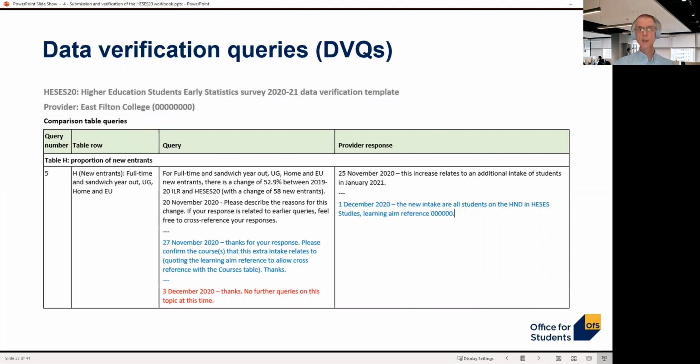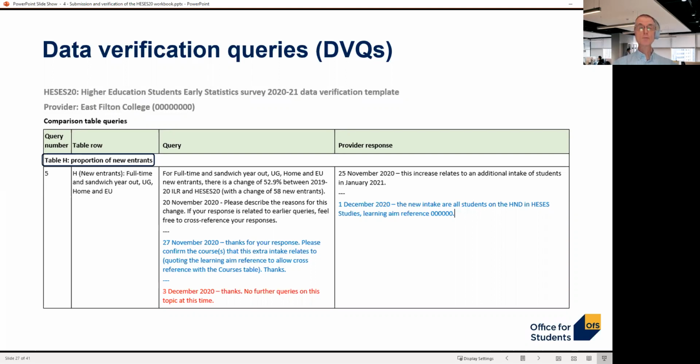And you can see here, this example shows a query based on the highlighting of some cells in table H, the proportion of new entrants. And we won't show the actual table itself here because that's not really the point. We're just trying to show you how the mechanism works and concentrate on the format of the DVQs.